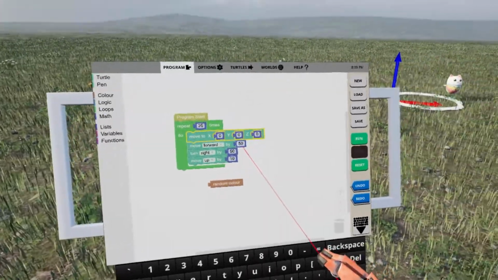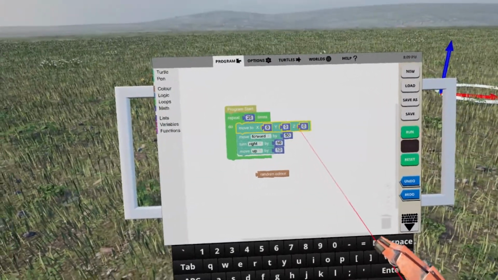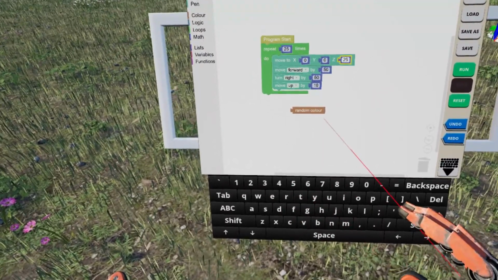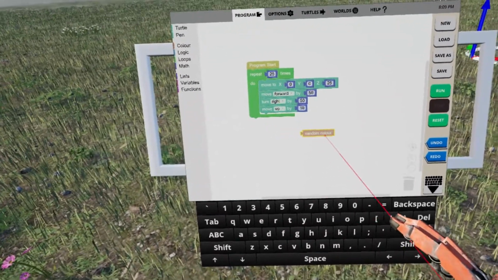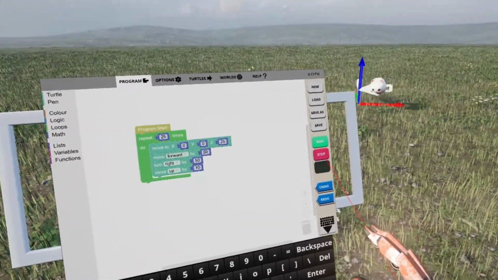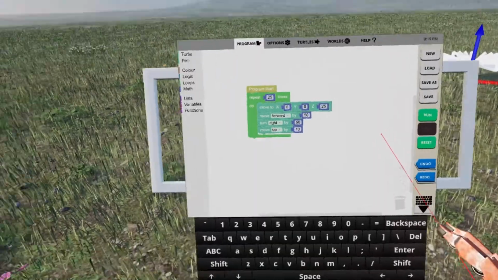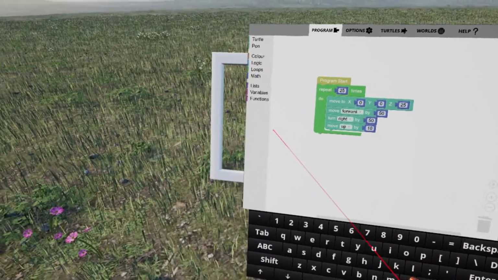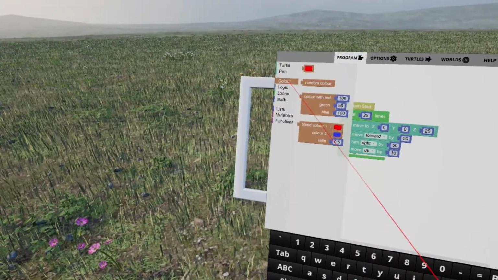Okay, so let's move it a little higher up. So we want to go up on the z-axis. So 25. Now for right now, we don't have anything to do with the random color, so we're just going to get rid of it. And let's run it. Okay, perfect. So now we just really need to figure out how to do the random color.